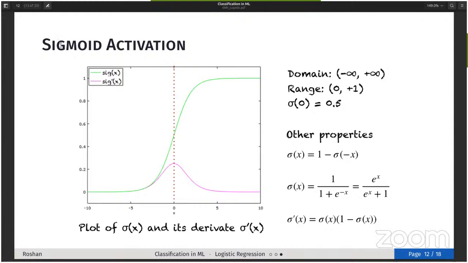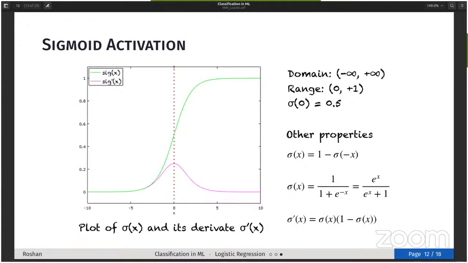Remember the difference: in linear regression, the values need not be between 0 and 1. You have the sigmoid activation at the end. After getting this x value from linear regression, you use the sigmoid activation and restrict it between 0 and 1 because your categorical variable has values either 0 or 1. And you get the value of 0.5 if your x, or output from linear regression, is 0.